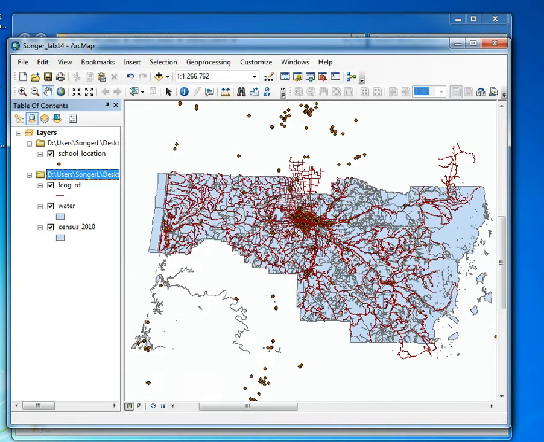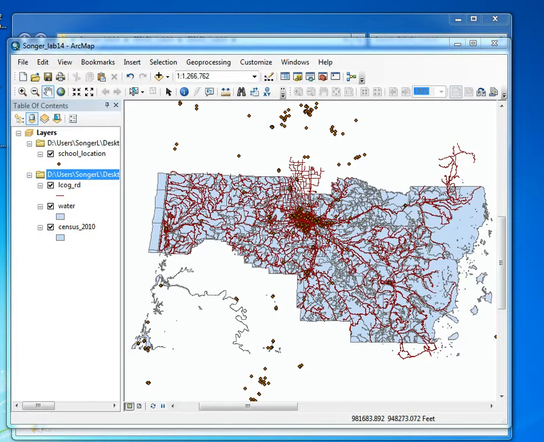One of the things that's going to be really important is keeping a data log of your process. So you're going to start a process summary sheet. And what you're going to do with that is every time you do something to a data layer, you're going to record what your inputs were and what your output is, so that you can recreate that if you need to. So for example, at some point you're going to select data from the school locations, and you're going to export it with a different name and then select from that something else. So we'll go through that process in a minute.